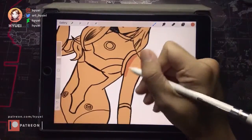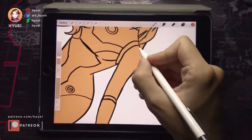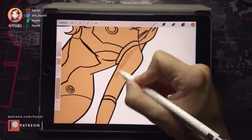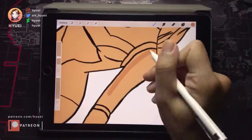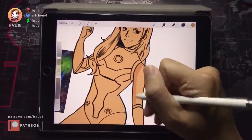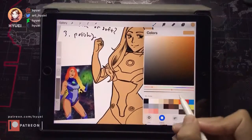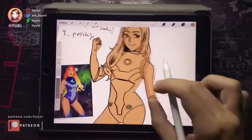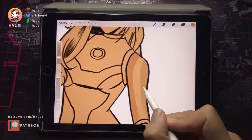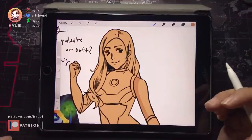So we will have this kind of color. I want to tweak it a little bit to make it look better. Okay, looks better. So if we use this one, this will look healthier. Let's compare it to just the darker one. This one looks a little bit healthier. This one looks muddier. So we're gonna use this color as our shading color.